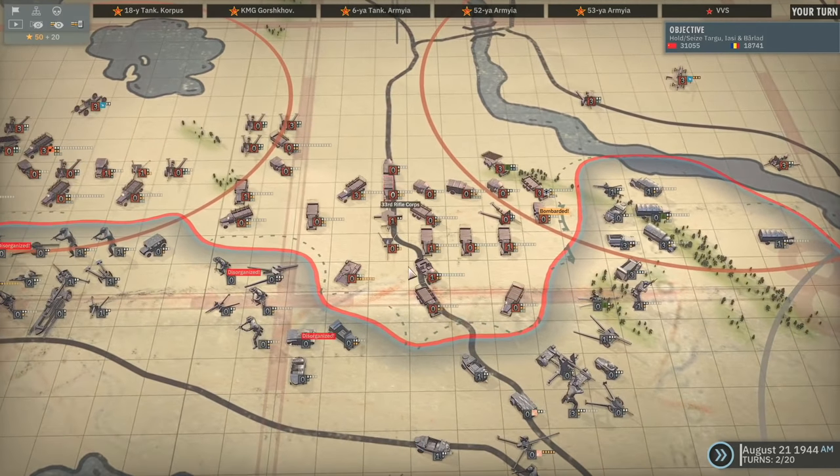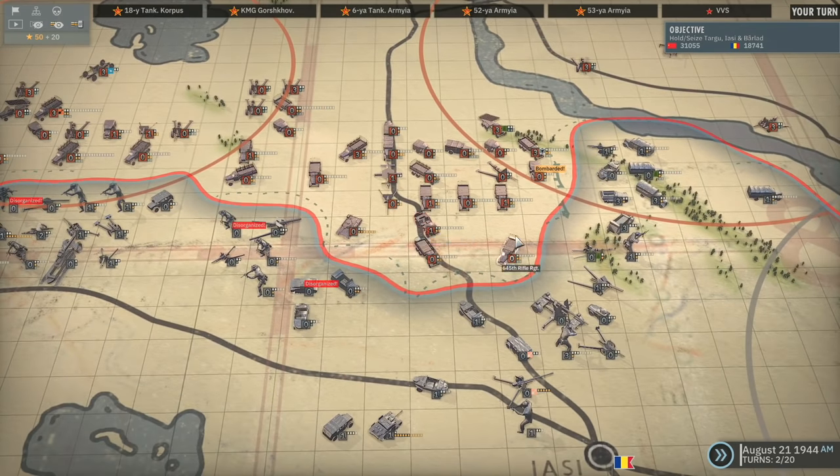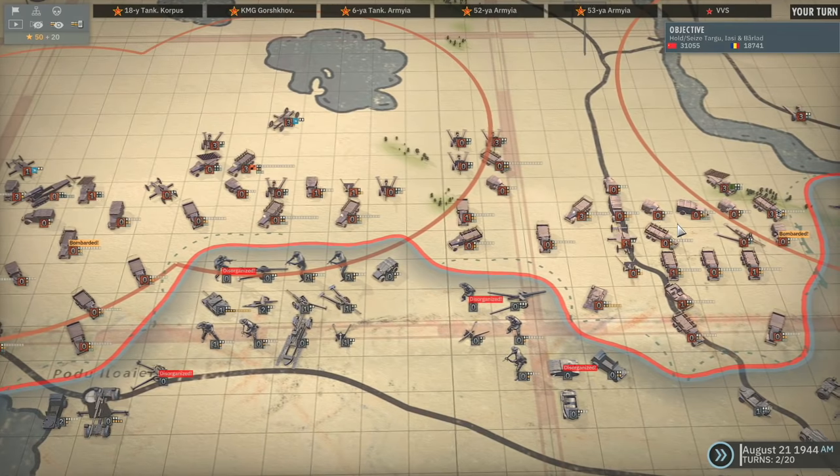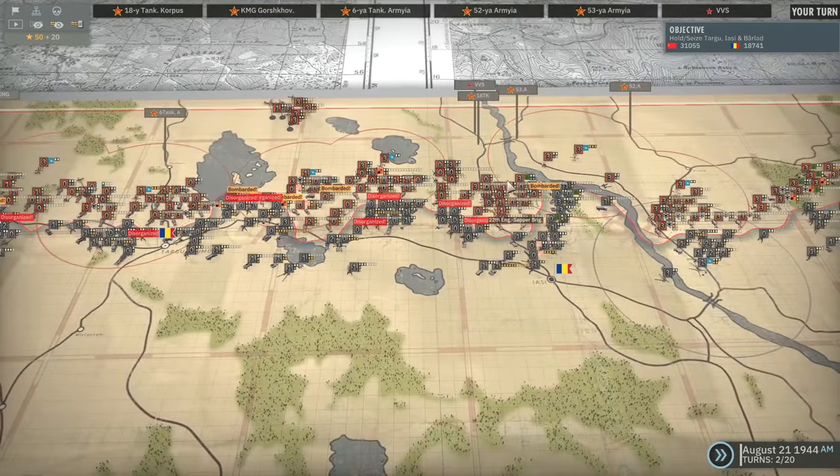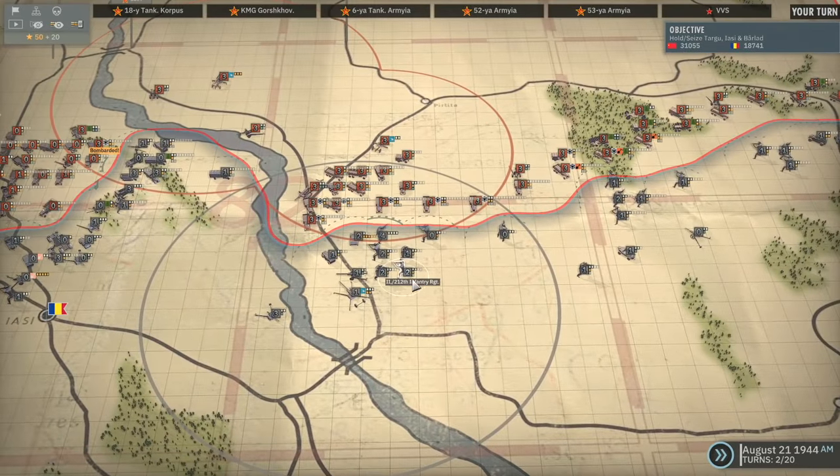Yeah, I'm relatively happy with how this turned out. Again, we're vulnerable to counterattacks, but that's moved all of these units pretty much. Just need to bring in reinforcements, get the air set up, and then look at attacks on this side of things.